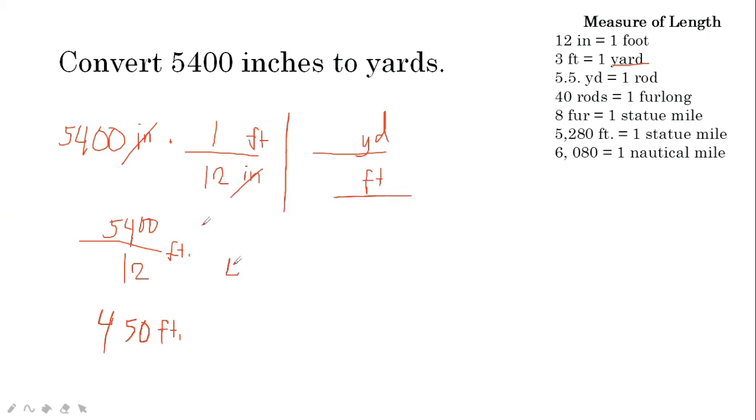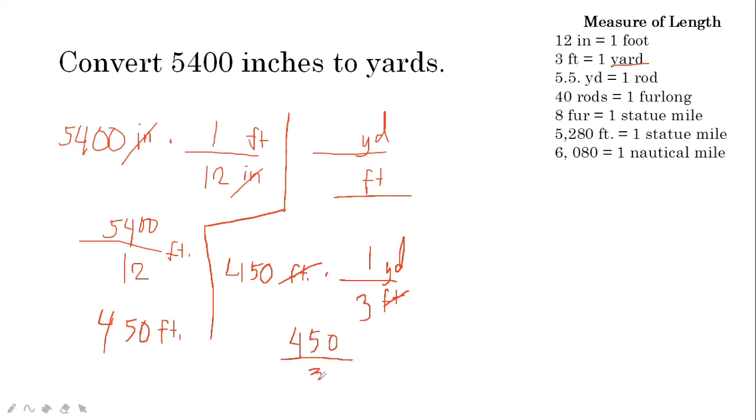So, we have, let's just continue. So, 450 feet. Okay, 450 feet multiplied by, now we will get the yard. Okay, feet here, and then yard here on top. Okay, that cancels. So, how many feet are in one yard? Okay, 3 feet is one yard. Okay, so 450 multiplied by 1, of course, that is still 450.